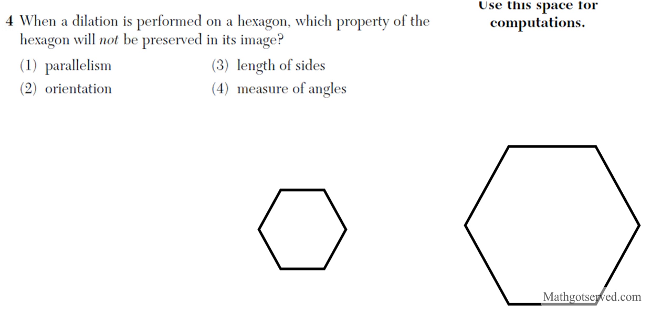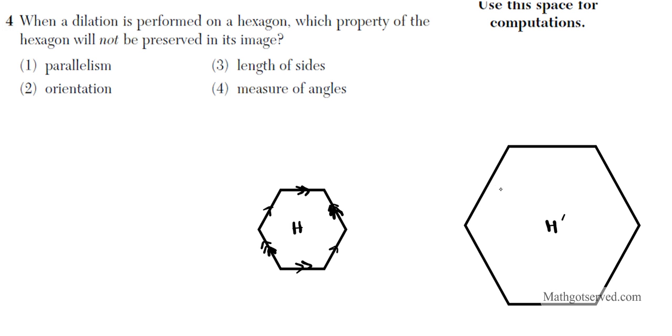Parallelism is the fact that the opposite sides are parallel. I'm going to call this hexagon H, and then this will be H prime, okay? This is the original, and this is the image, H prime. So if you look at the sides, this side is parallel to that side, and then that side is parallel to that side, and then this side is parallel to this side.